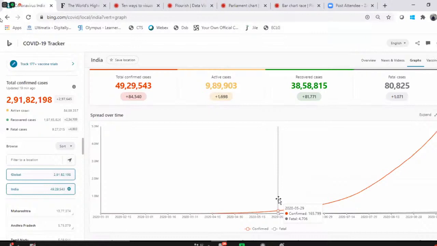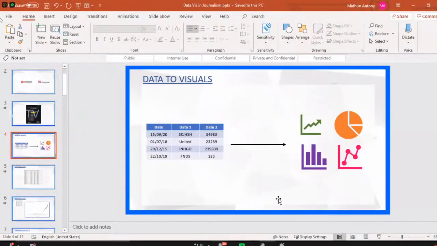Okay. So to sum up today's agenda, what is going to happen in the next 1.5 hours is, first we will understand the basics of visualization. Then we will take a story from a couple of weeks back and work on it. I'll create some visualizations and some stories out of it, and I'll explain how you can come up with new stories out of this data. Okay. Then I will introduce some basic charts which you can utilize in your analysis. Then I will show some basic issues which you may face while you work with data. Okay. And at last, I will show you how to create that interactive chart using Tableau. And I'll also show how to create some interesting election-related charts.